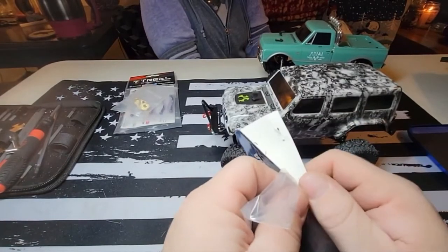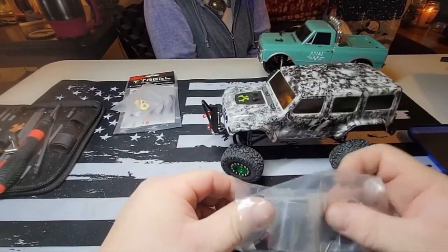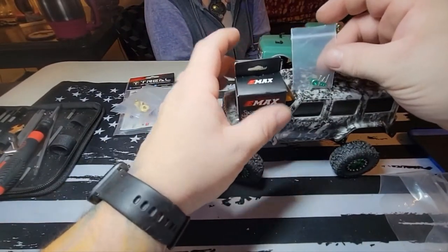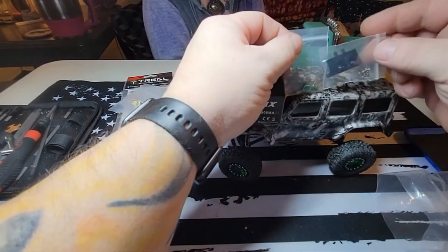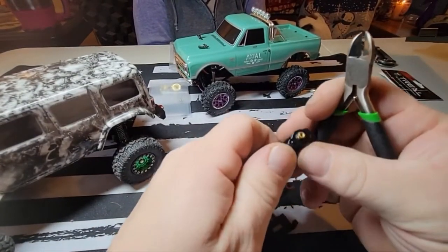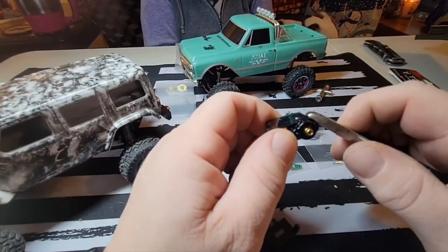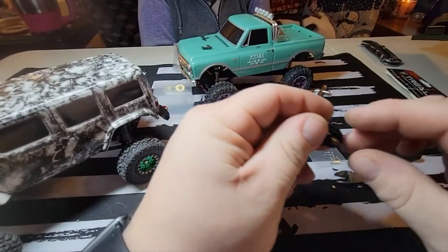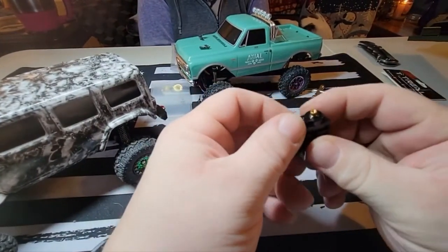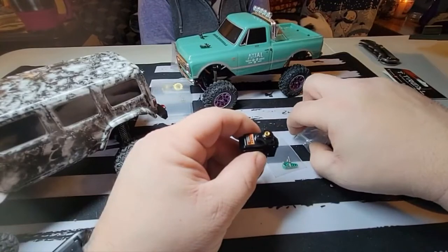We're gonna get started and pop in and out as we go, because sometimes videos get time-consuming when you're doing all this work. I'm getting my parts laid out. I'm going to take my servo and trim one corner off so it clears the frame once you get it in. Then I'm going to put it in the bracket and mount it to the bracket before I even start taking anything apart - I'll preassemble some of the parts outside of the truck that I can.